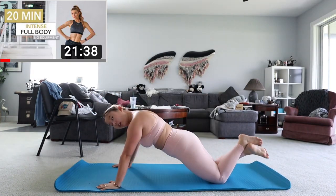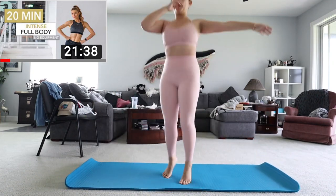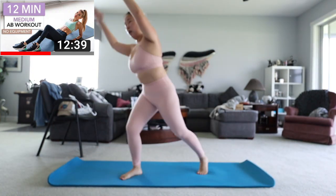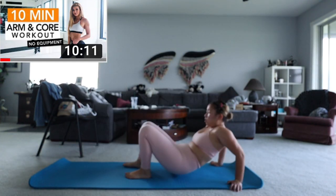On Sunday the 12th I did the full body 20-minute intense workout by Pamela Reif. I'll put the thumbnail so you guys can see the actual workouts. I also did the medium abs — that's what was in the title — and honestly I feel like I wasn't really having the mind-body connection because I liked another ab workout of hers better. And then I did the sexy arms, which was about 10 minutes.